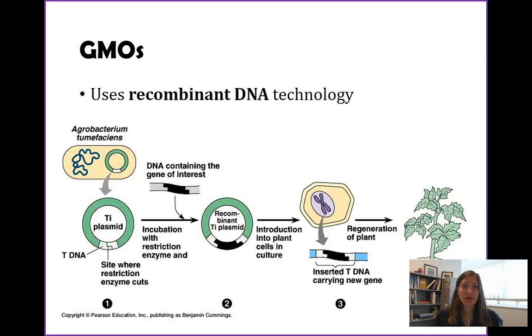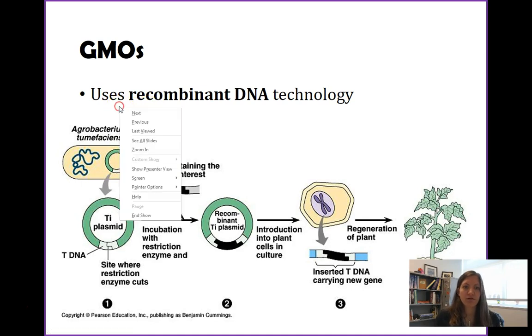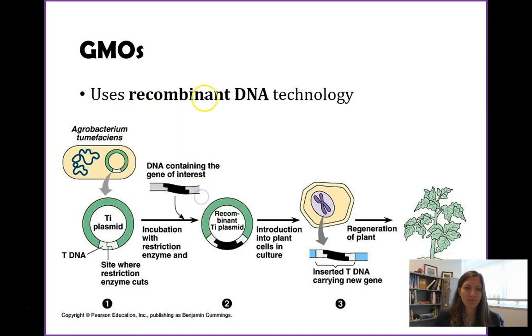So making a GMO, or a genetically modified organism, uses recombinant DNA. So you think of regular DNA, but recombinant is referring to recombining. So you can see that right here. Recombine. We're taking DNA from one organism and adding it to the DNA of another organism. Here is an example. This is taking the DNA out of a bacteria and putting it into a plant DNA.